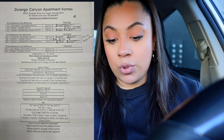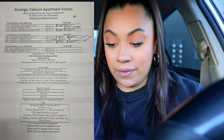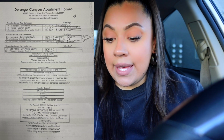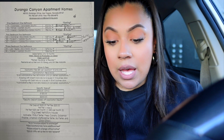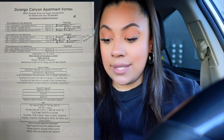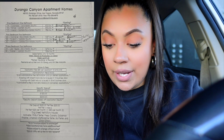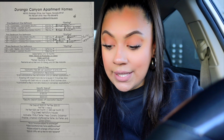Then you have the 2 bedroom, 2 bathroom. You have the 2A Mohave downstairs, and that is 1057 square feet, starting at $1,454 all the way up to $1,504. And then you have the 2B Hudson, that is the upstairs, and that is 1101 square feet. That is starting at $1,600 and $1,750, and these are fully renovated apartments, you guys. Then you have the 2C Carson, upstairs and downstairs. It's 1182 square feet, and it is starting at $1,560 all the way up to $1,650. So those were those apartments, you guys.